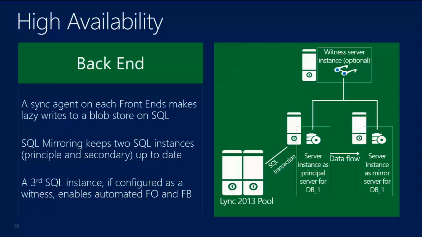A third instance where it's configured for the witness is our recommendation. And I don't really see another way to get automation out of the service for the back-end failure. And again, that doesn't have to be the same. So if you're using SQL Standard or SQL Enterprise for the back end, the witness doesn't have to be a Standard or Enterprise server. It can be a SQL Express instance that you have running. It can be a SQL server that's doing something else, right? The witness server is not doing a lot.